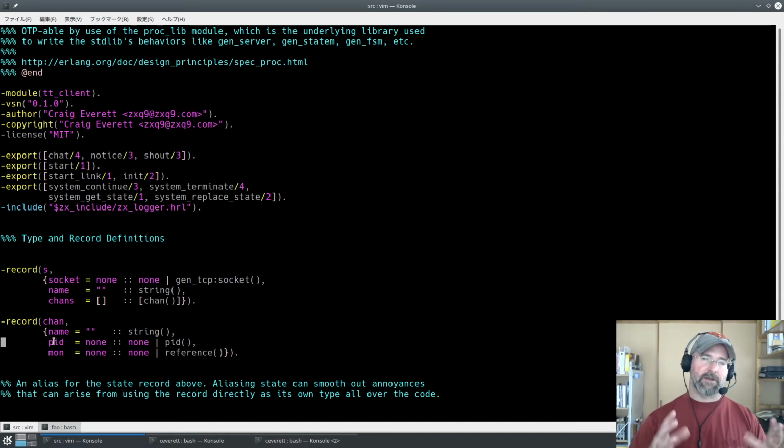Let me back up. If we use an indexed structure of any type, doesn't matter what it is, whether it's an ETS table or a map or a dict or whatever, any kind of indexed data structure, we have to pick what's a key. Well, we have two really strong candidates, possibly three: name and PID. We might be searching for a channel by name, or we might be searching for a channel by PID. Do I really want to have two maps? One that is indexed over PIDs and one that's indexed over name?